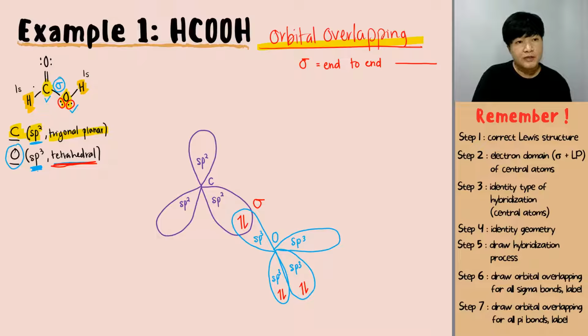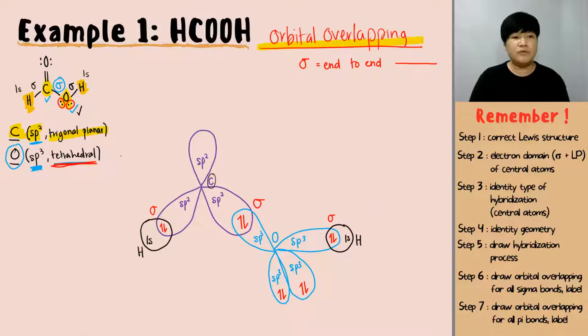So look very carefully, the sigma bond between carbon and hydrogen is between this carbon and a hydrogen over here. Knowing that your hydrogen is an s orbital, your 1s orbital coming from the hydrogen forms the second sigma we have. Another hydrogen will overlap with the oxygen central atom, this sigma. Your hydrogen will be located over here. This is the 1s orbital of the hydrogen atom, forming the sigma bond with a pair of opposite spin electrons.